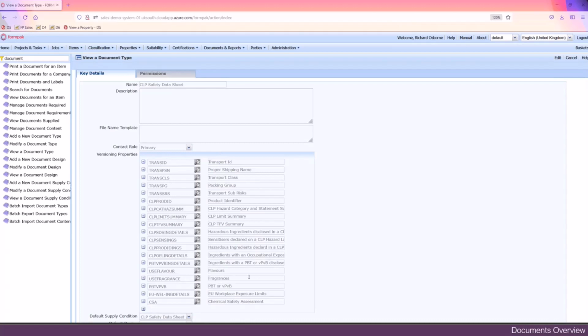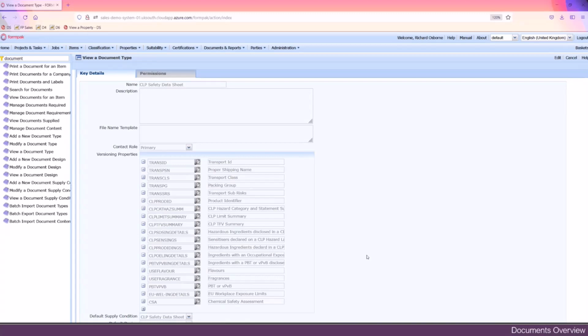It could be that things aren't overly relevant to you as a business. So say if you've got a recommended use that might change, if you're a fragrance house and you only deal with fragrances, you might not want the recommended use to trigger a versioning property because that's not likely to change. So you can specify these yourself. But again, we would recommend that the standard ones that come with the documents shouldn't at least be removed. You might want to add some additional ones in yourself if you've got other properties that are particularly important to you. So you can add those in.